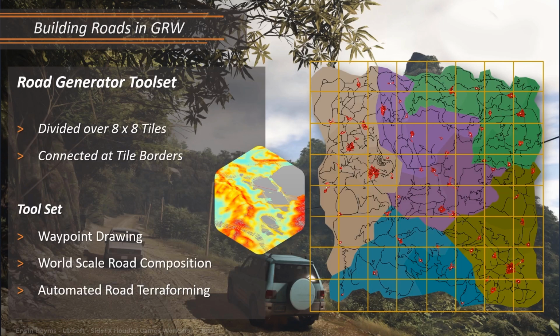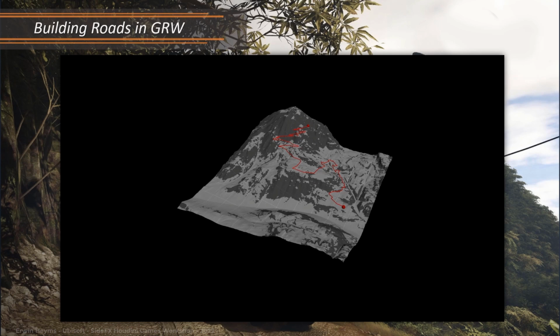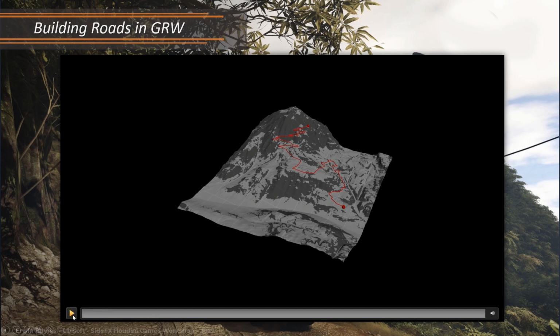If we look at it from this point of view, our terrain was divided into 64 2x2 kilometer tiles. Each of these tiles had a generated pathfinding grid. We could then connect together these waypoints into a larger lattice that would eventually form the basic connections of our road network. The pathfinder would path over these connections and then output the roads that would then be terraformed into the terrain. Over here, I have an example of the road pathfinder in action.